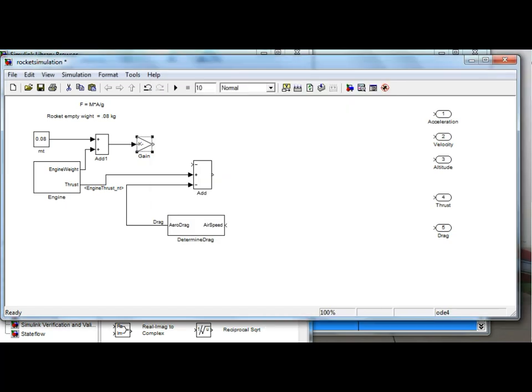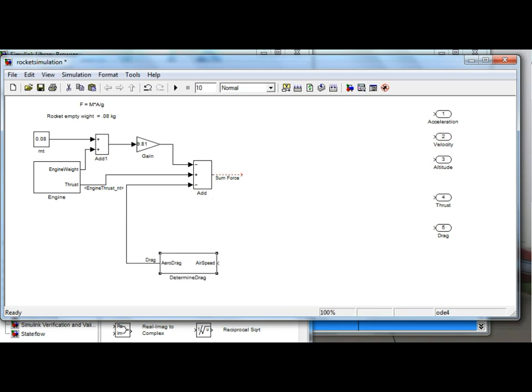And I can stretch this out a little bit so the number is visible and it's easier to follow the model. And I'll connect that there. So now what I have out here is the sum of forces. Of course, to calculate the force, we need the airspeed, obviously, and things, but that's okay. We'll get there. Sum of the forces, I can divide that by the mass.